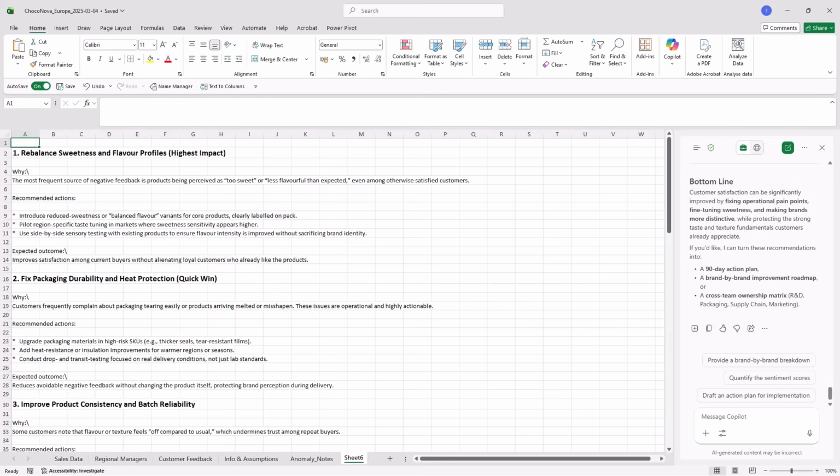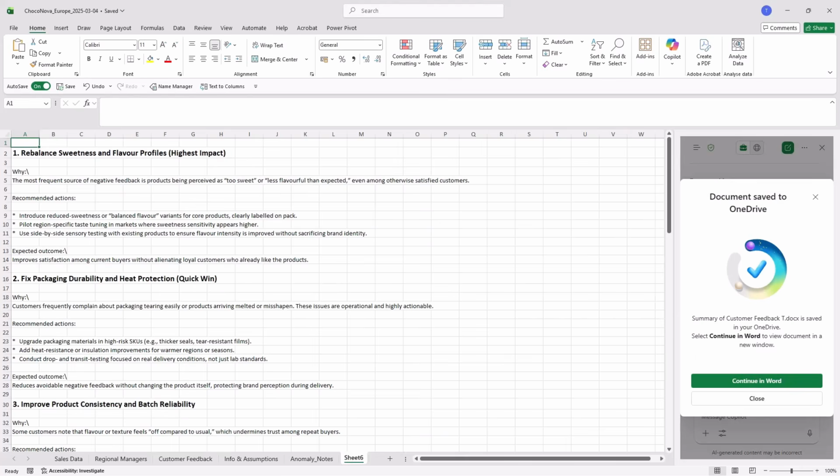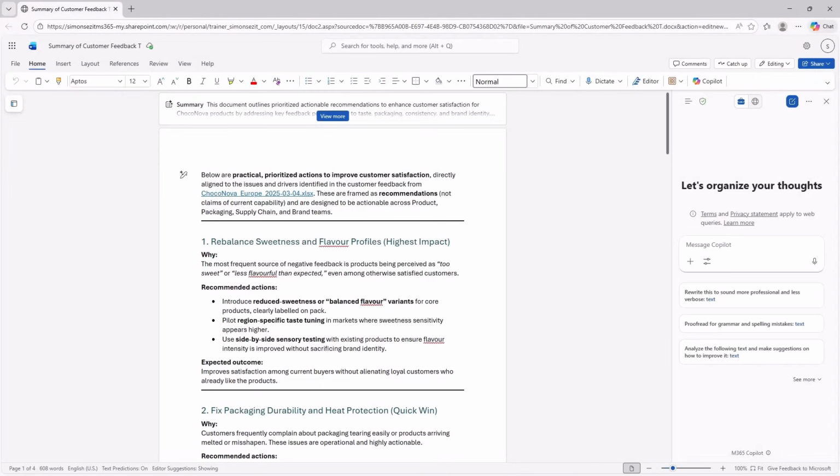Further options include the ability to share and copy with the response. And if you open up the 3 dots, more options, you can choose to schedule this prompt, and you can also read it aloud, and you can open up this in Microsoft Word. So if you select Open in Word, a message will pop up saying document has been saved to your OneDrive. And if you want to open that up and view that in Word, go ahead and click on the green button. And as you can see, this has opened up Microsoft Word in the browser. So this is the online version, and the document has been saved to the cloud.